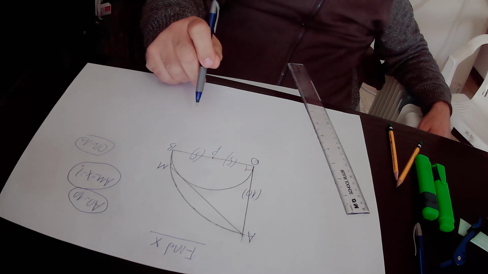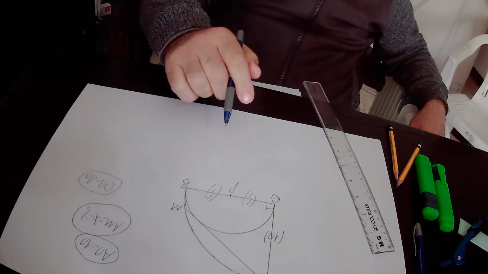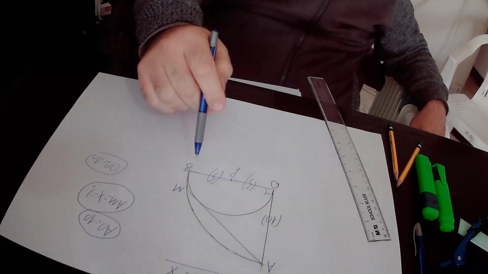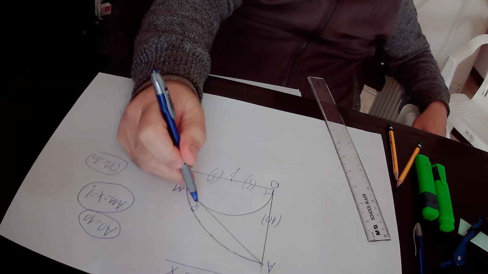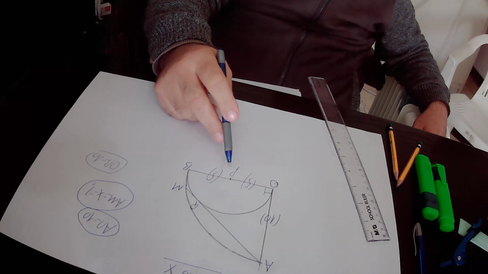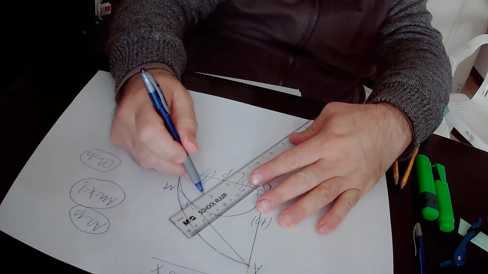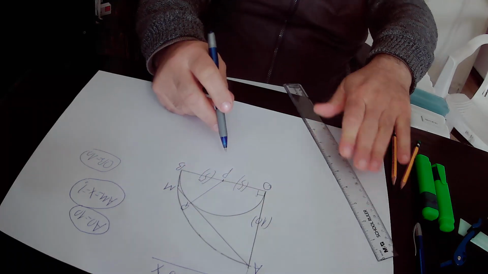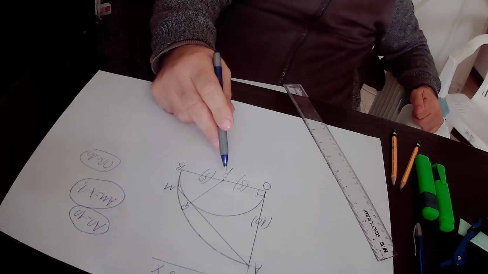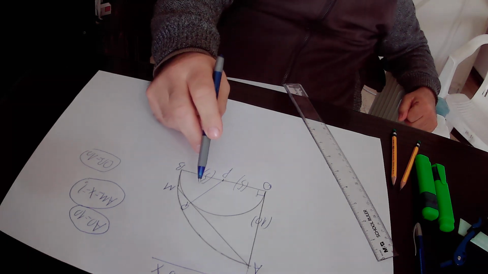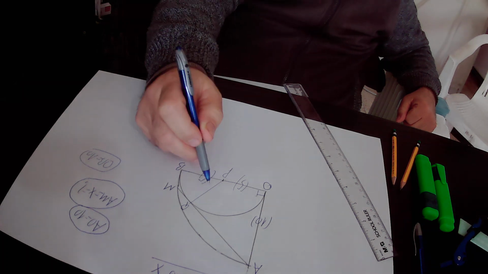In the next step, we define the point of tangency of tangent AM with this semicircle as Q, and we join points P and Q together by a straight line. Point P is the center of this semicircle. Point Q is a point on the semicircle itself, therefore PQ is a radius of this semicircle, therefore it is equal to 5 units.